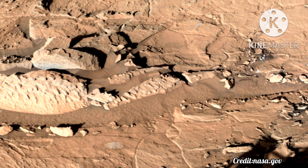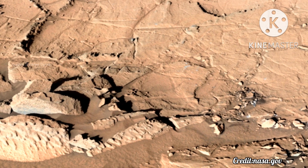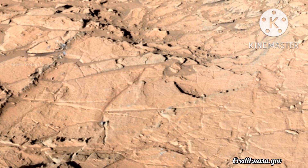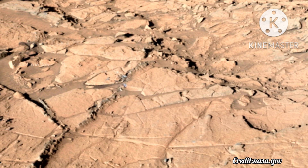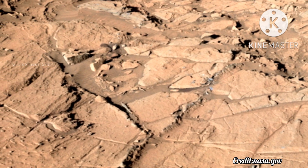The view combines dozens of images taken during the mission's 1,302nd Sol, or Martian Day, by Mast Cam's left-eye camera from a location on top of what rover team members call Norclough Plateau, on Lower Mount Sharp, which stands inside Gale Crater. The scene is presented with a color adjustment that approximates white balancing, to resemble how the rocks and sand would appear under daytime lighting conditions on Earth.